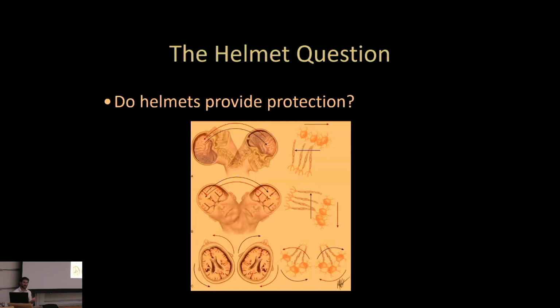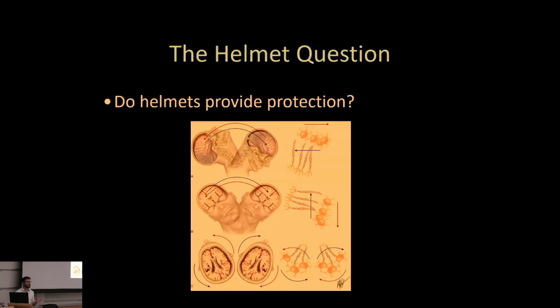Not a lot. Sure, you can have some neck support. Sure, it's stopping some of the actual physical impact. But this biomechanical reaction in the brain is not being accounted for by the helmet. The helmet protects your skull. It is not doing much to protect your brain. So whenever we have these talks, it's always, well, what about the helmets? They're not doing a lot, at least for this particular type of injury. It's not saying don't wear a helmet, because it does protect you from breaking your skull. But in terms of stopping this biophysical injury, it's not helping you too much.